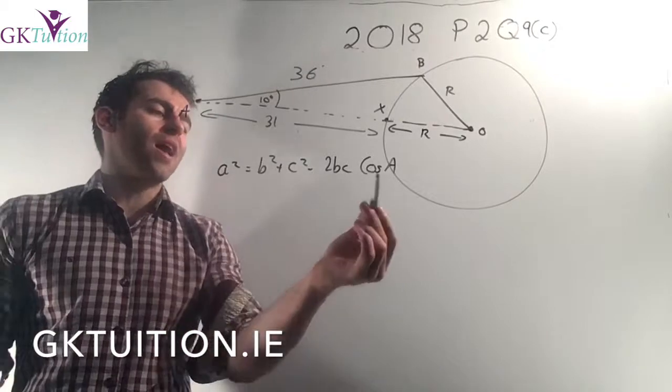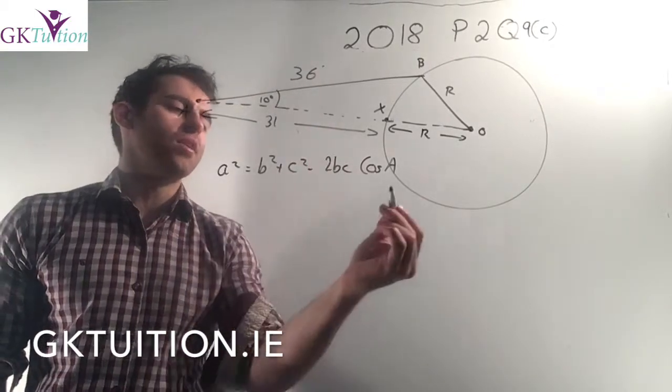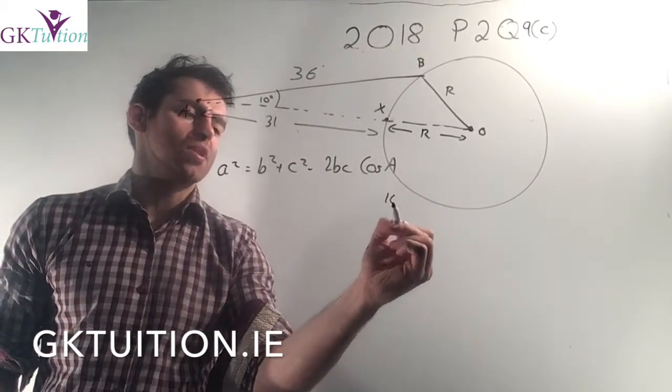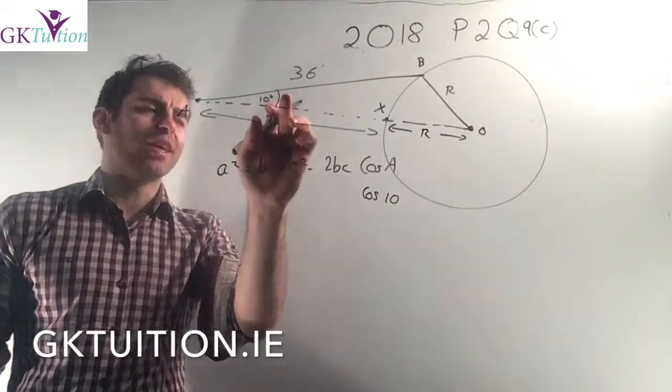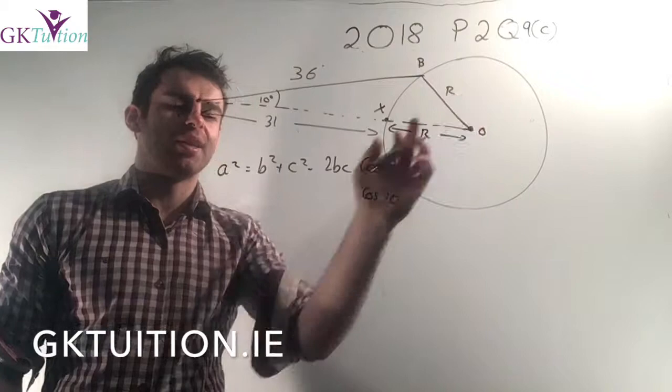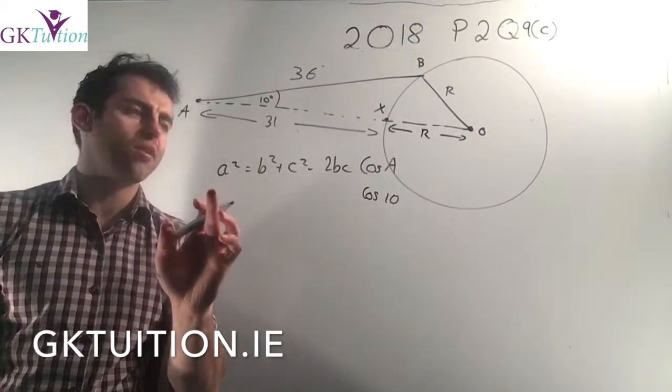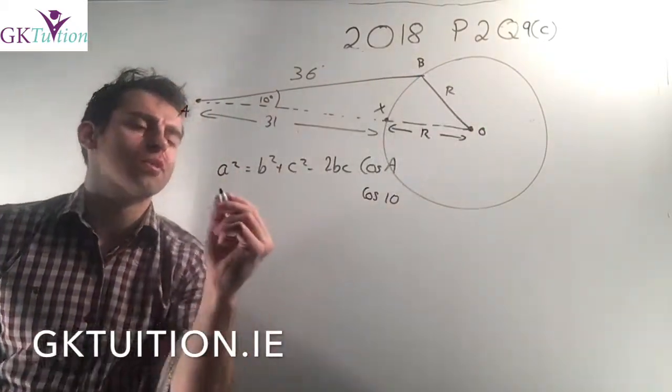Clearly in this case, the angle that I'm dealing with is the 10 degrees. So my a is going to be 10 degrees. So that's going to be my cos of 10. If that's my 10 degrees, then the side opposite it needs to be the small a, this side on its own. Opposite the 10 degrees is OR.